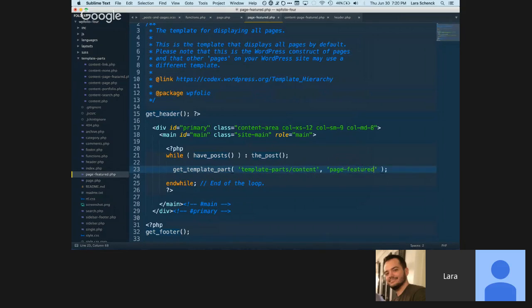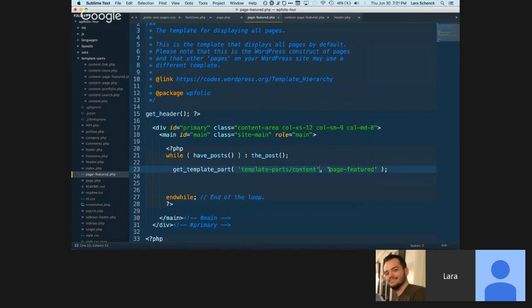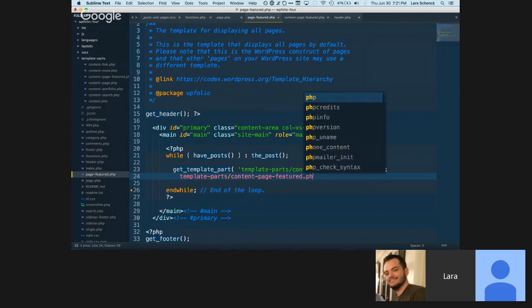If you remember before, this template-parts/content, comma, whatever, is equivalent to the file path of this: content-.php.